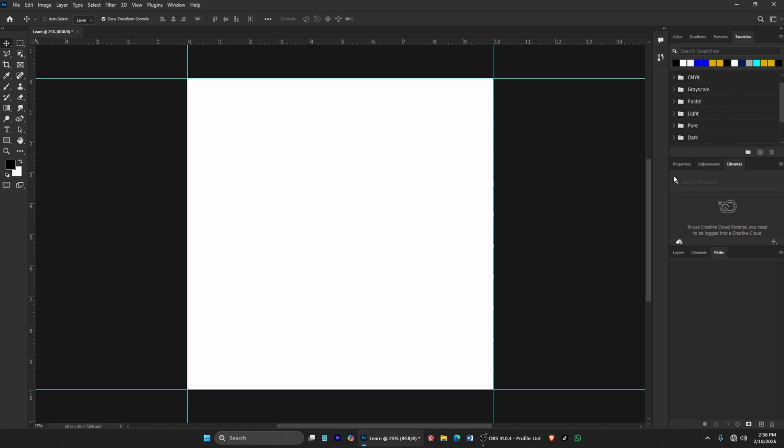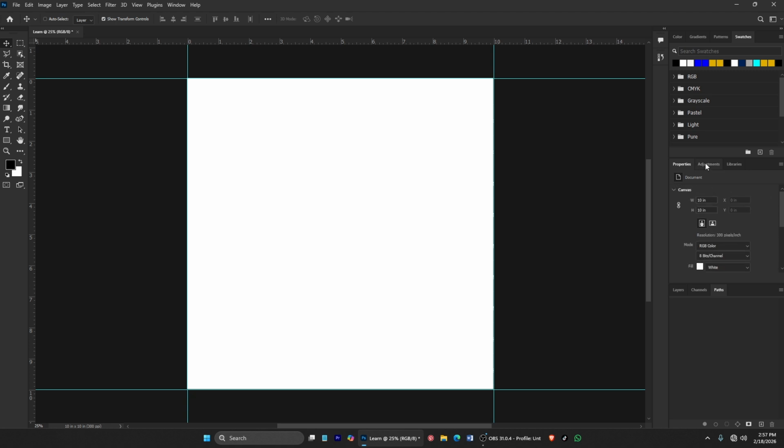All right, now down here we have the properties panel. In this properties panel, we can find the properties of each tool that we select, or an object that has been selected in Photoshop, or a layer that has been selected in Photoshop. We'll come to that when we get to layers.